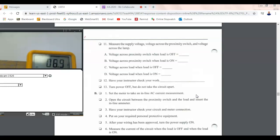So what do we anticipate? Zero. Close to it, but it's going to be a little bit with a solid state sensor because of the leakage current, right? So we measure across the load, and see it's not quite zero. Now I've got it on my 400 volt scale, so if I'm measuring 120 volts, then it's going to measure 0 because I have to put my meter on a high scale. But if we drop down to my low scales, then eventually we should see a voltage on a solid state sensor, right? Okay. All right, now I need to turn it on.